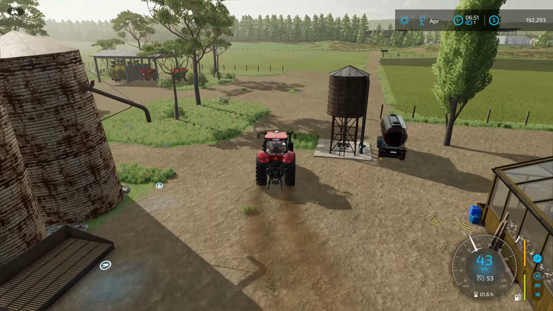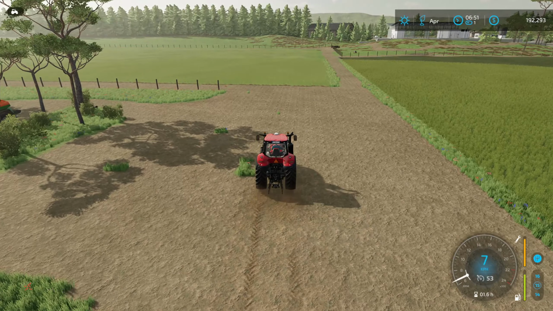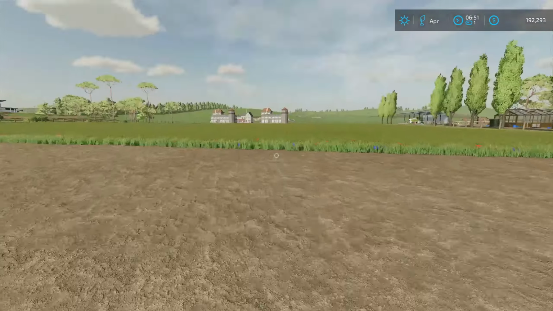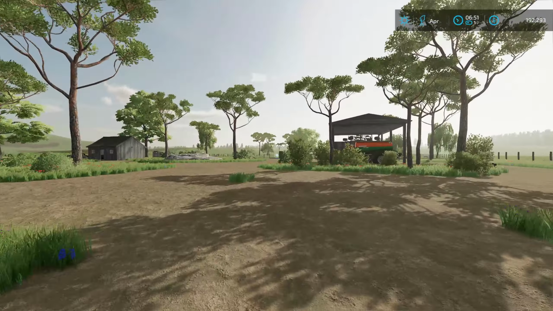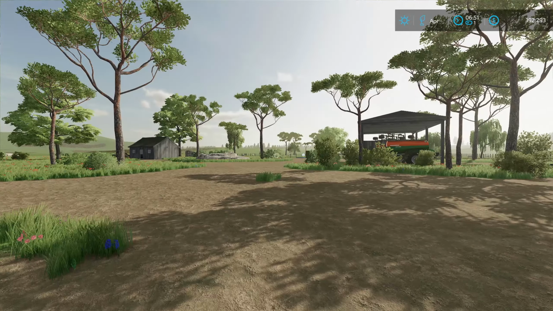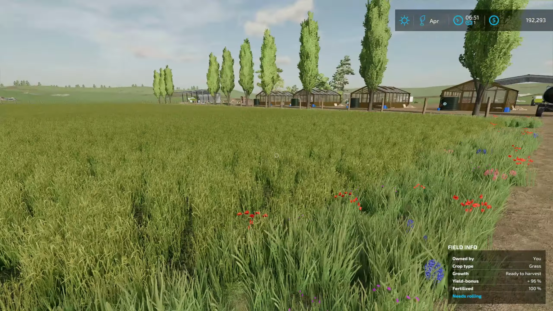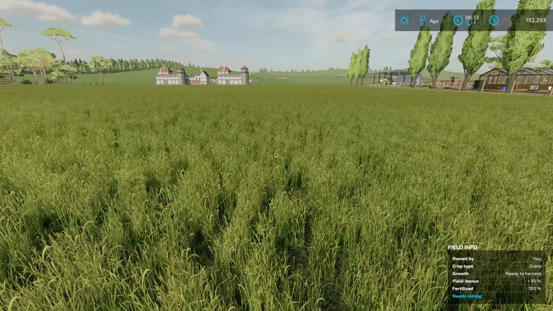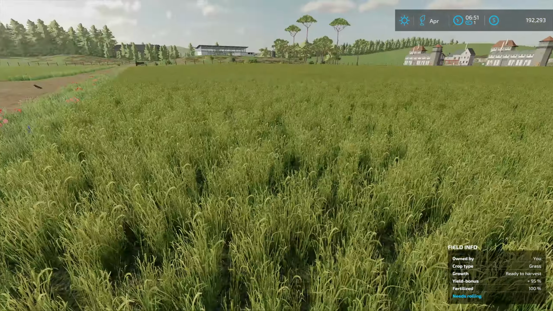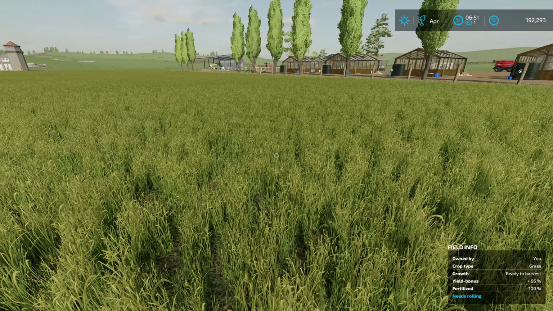So let's get over here and look at these fields. Turn that off. So this, we do have plenty of free grass. We just bought this plot of land over the other side there, so we can use that as well. But this grass that I have planted and is fully fertilized is ready to harvest. So I guess we should harvest it and turn that into hay.